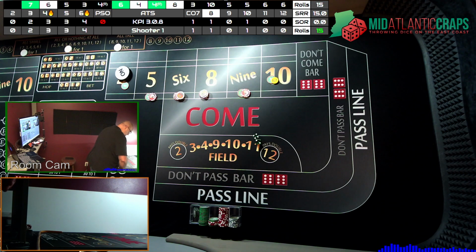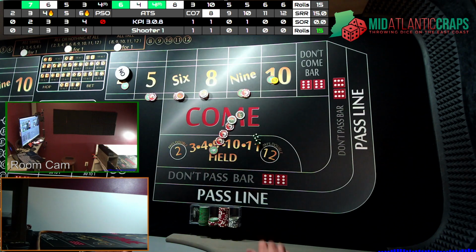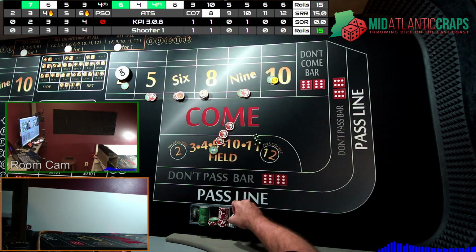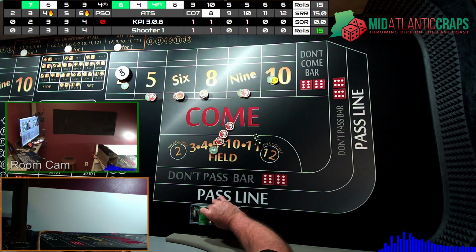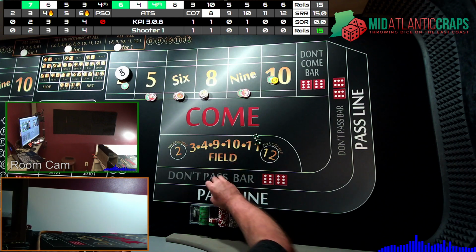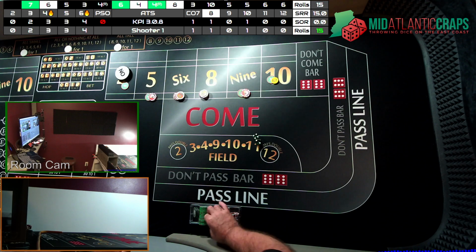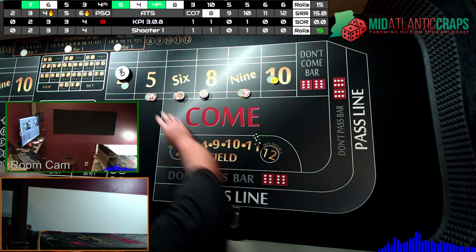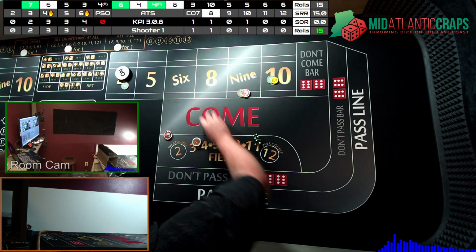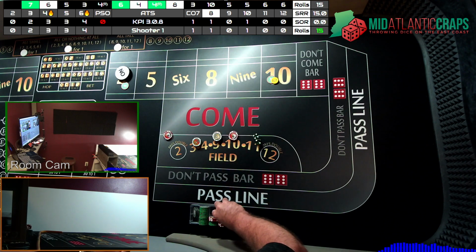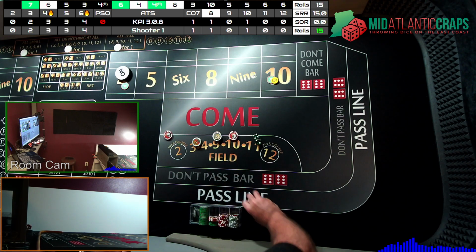All right, and now I think that the shooter is close to the seven out. I say we err on the side of caution because we don't have deep pockets. We can't afford to keep pressing it up, and I realize some of you are going to get mad at me at this, but guys, I am going to come down to the table minimums. Do not fuss at me and put in there that was a dumb move. This is videos being shot for the purposes of showing you how I don't edit my videos.